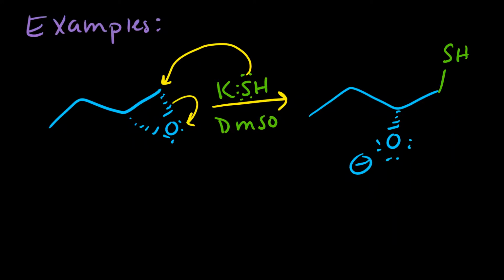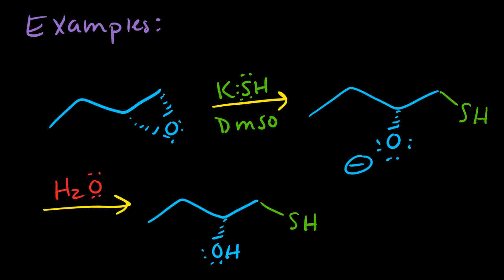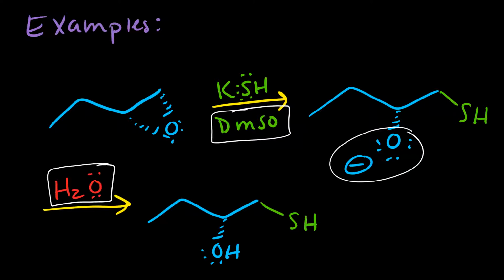Here's another example. This time we're subjecting the epoxide to potassium thiolate, and the thiolate, the sulfur, is going to be the nucleophile. It's going to come in from underneath. There's no stereochemistry to worry about at this particular carbon, but the O- obviously is going to be left alone. It's still on a dashed wedge there, and DMSO is just acting as the solvent. Since we were not in a protic solvent this time, we were in DMSO, we have to add water to reprotonate this O-, and so the water is done in a separate second step.